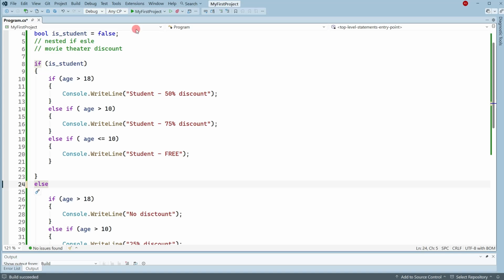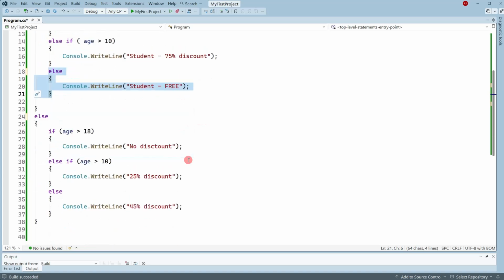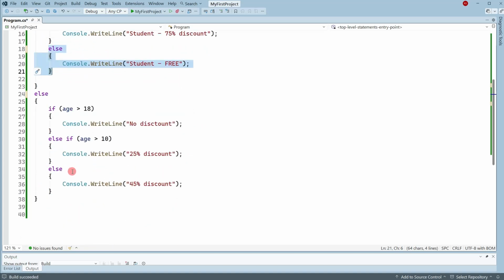All right, anything else you can remove? Yes, we can also remove this guy here. Why is that? Because if it's either over 18 or over 10, then after that, it's everybody else. So you do not need to do any comparison here. It must be the student for free. And the same thing, oh, I already removed it here. So this is as simple as it gets. And you can, if you want to, remove the curly braces, like I mentioned before. I don't like to do this. I would not write code without the curly braces for C#.